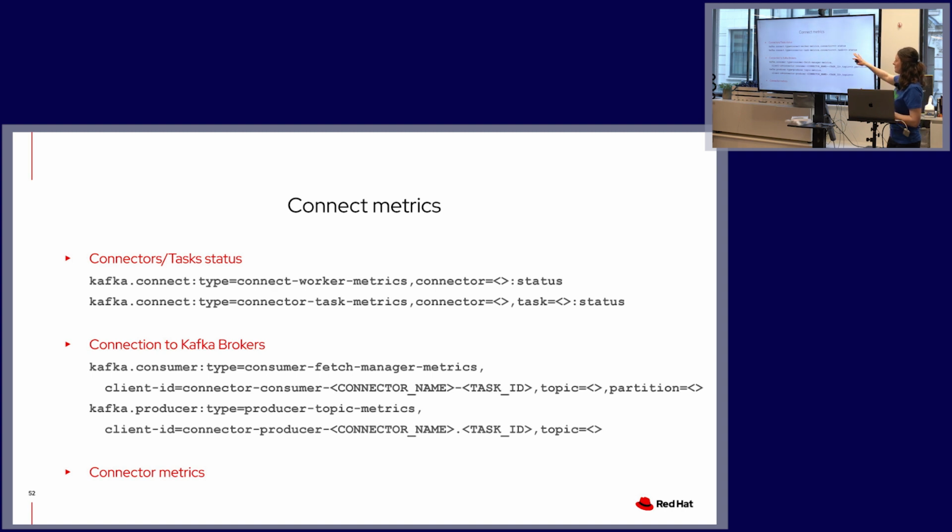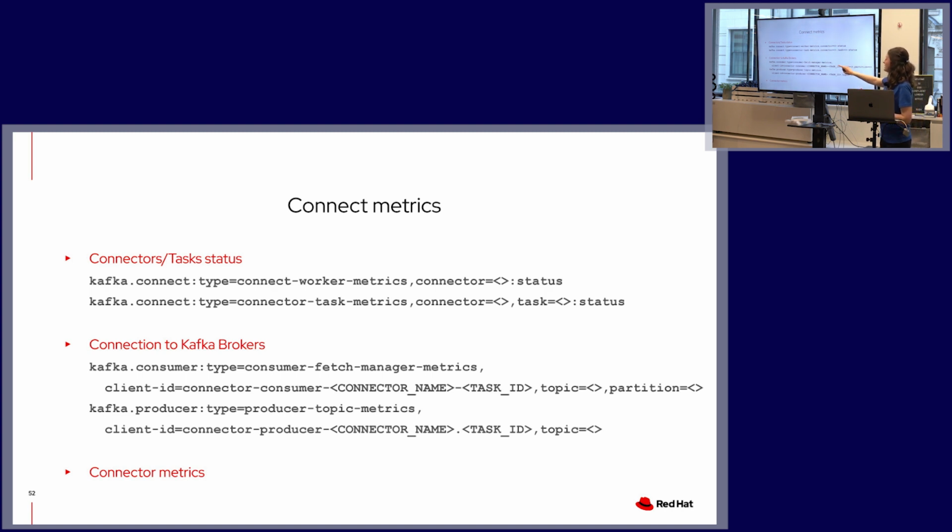Definitely pay attention to the connectors and the task status. As I said before, the connectors and tasks will fail, and if they do fail, they won't automatically restart. So you need to have an alert going for this. Otherwise, you might end up with your data pipelines down for days and you haven't noticed.